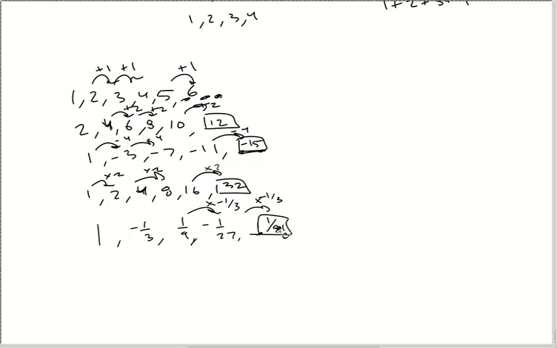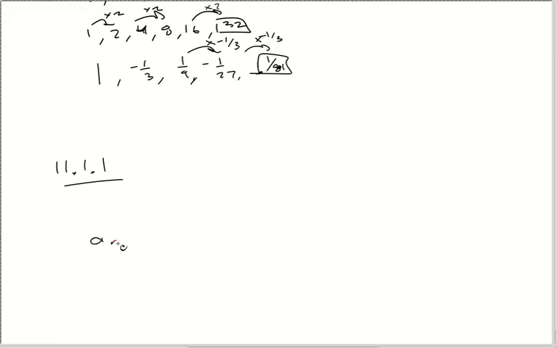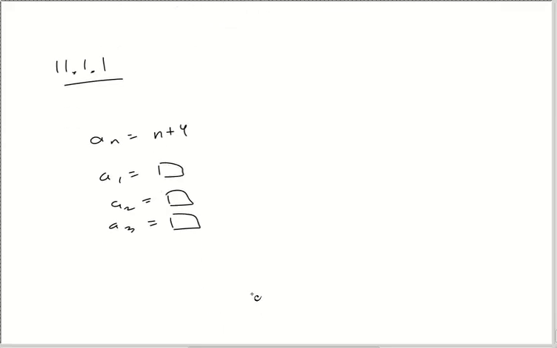Okay, awesome. So, lots of different sequences and series. I was just trying to show you all these cool things that we could do with it. Let's actually do some homework. So we got 11.1.1. It says a sub n is equal to n plus 4. And then they say a1, a2, a3, and they probably got a lot more than that, but I get bored.